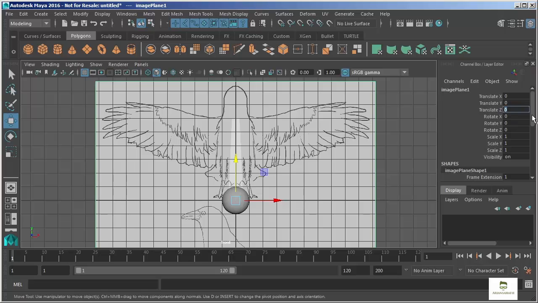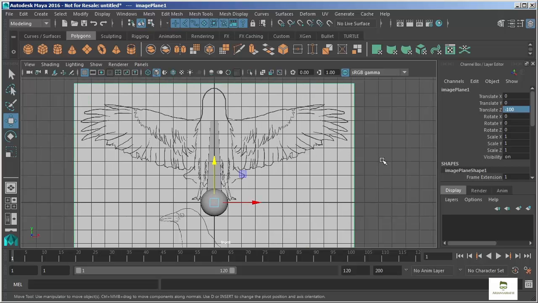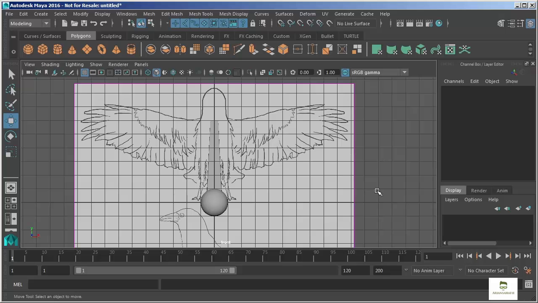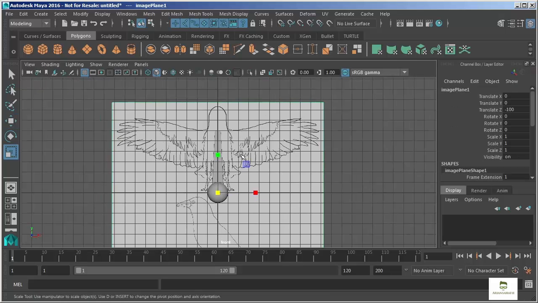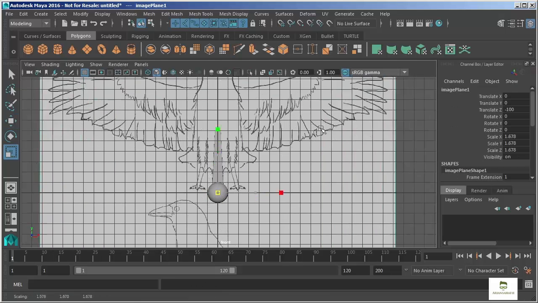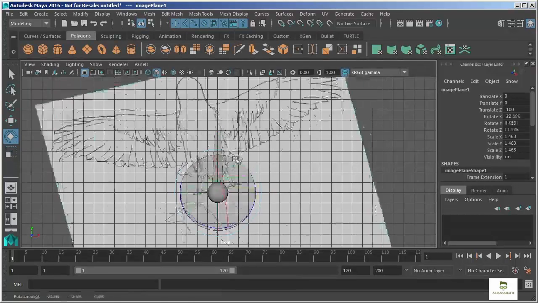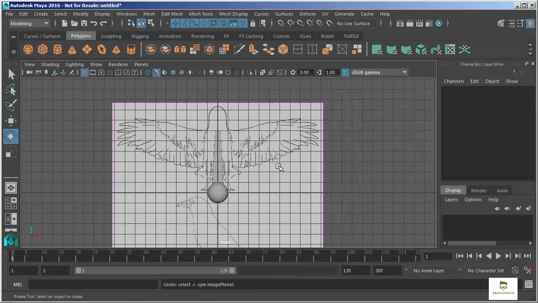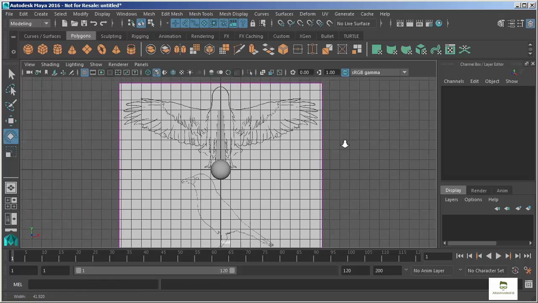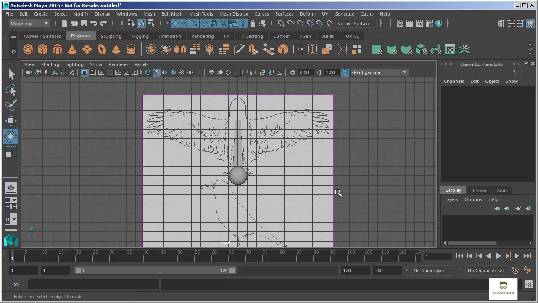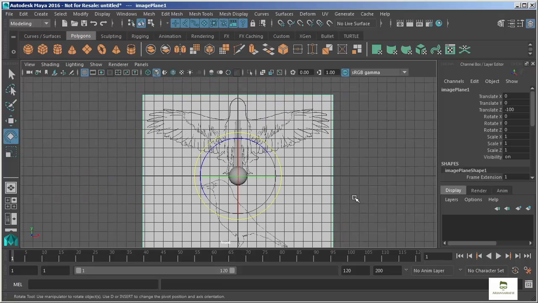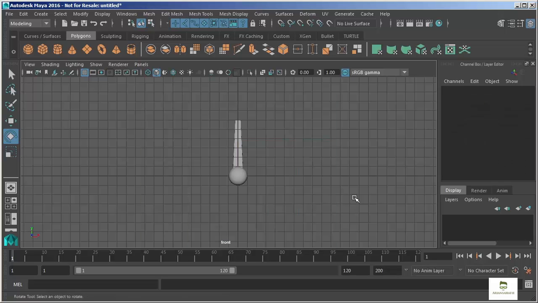So it really doesn't matter whichever way you like to work. Those are two different methods or a combination of both to model with an image plane and use that image plane as a reference. Now, if that image plane comes in and it's not big enough, we can simply scale it and you can also rotate it. It's a free object, so you can kind of manipulate it and move it wherever you need to. When we're done with it, we can simply select it and hit delete on the keyboard to get rid of it.